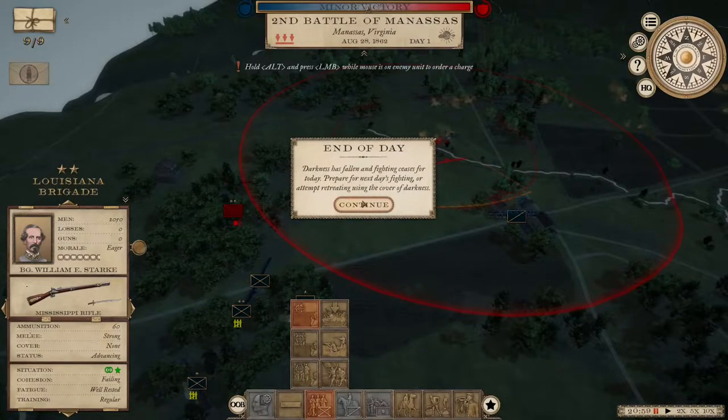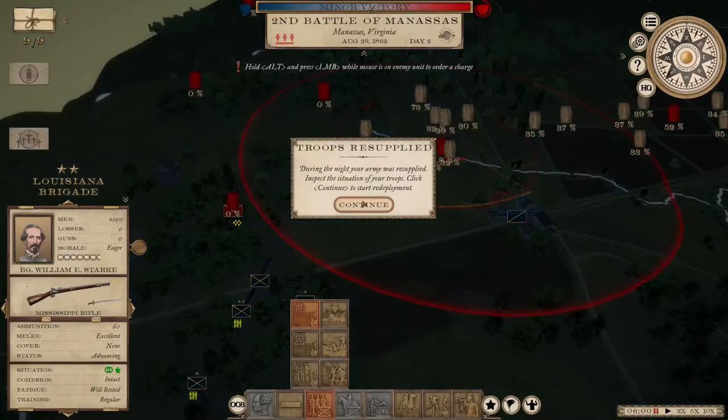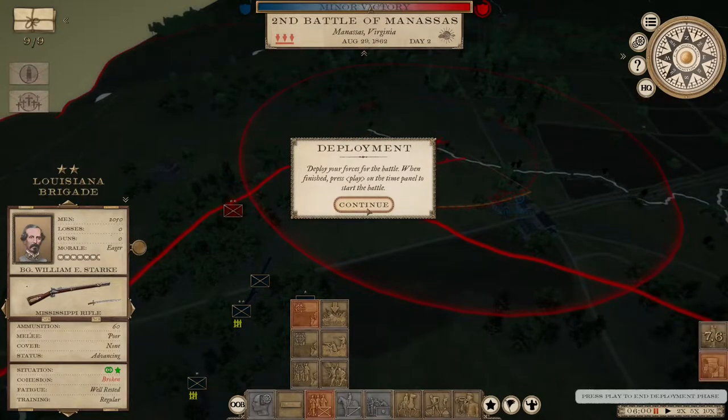End of day. Troops have been resupplied. Fantastic. Deployment. Deploy your forces for battle. When finished, press play.